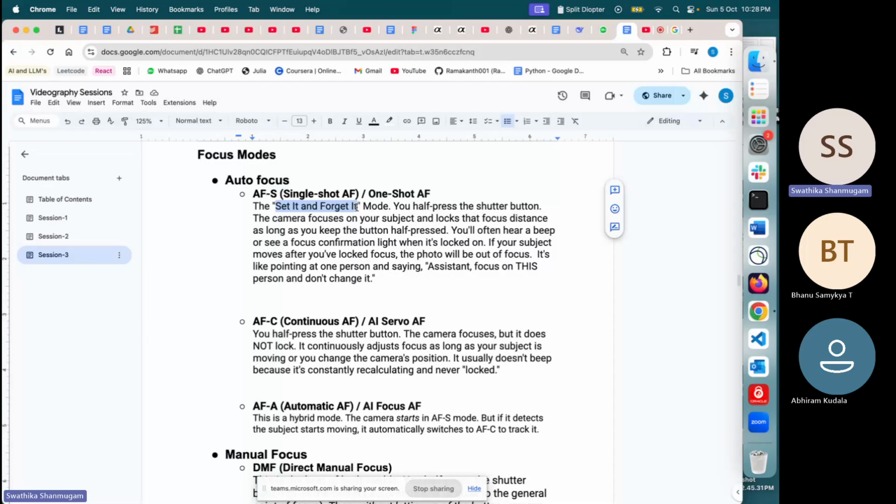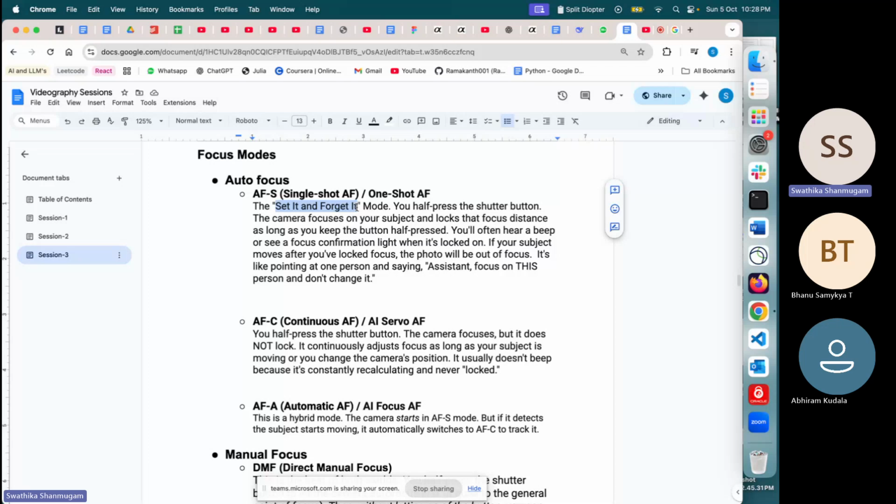The subject is stationary. At that time, you can lock in your subject in the camera and do the recording. No matter who comes in between the frame, the focus will not change from that specific subject. Now, how do we set that in our camera?